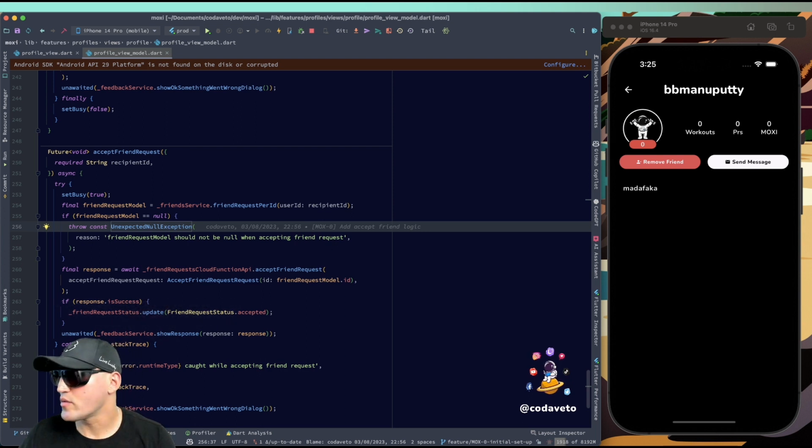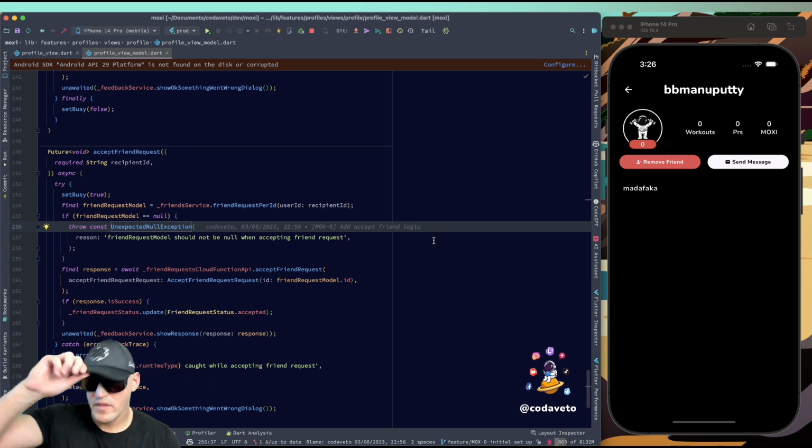Let me check real quick how Instagram does that. Go to someone that you're following. Right, it gets a bottom sheet. Is that a good idea? Might be. For now, let's just do a drop down because we only have one thing.